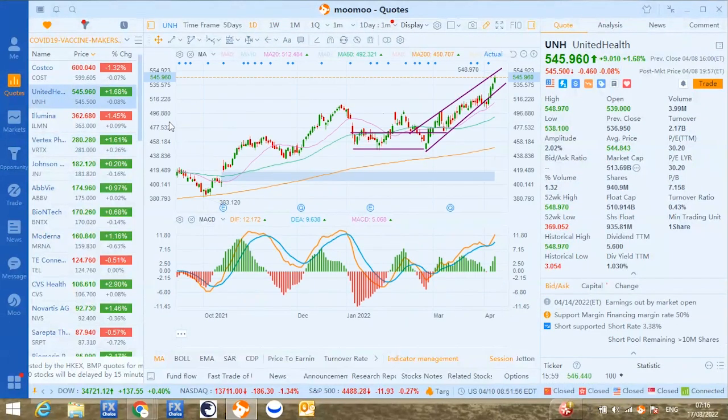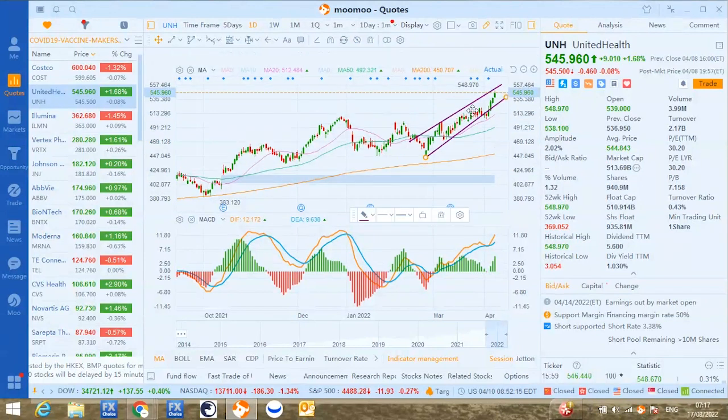Let's go back to United Health again. See, the stocks are similar, both of them. But these stocks have stood the test of time. They've been able to prove different. Even their balance sheet has shown that United Health is in good shape. We have seen the financial statement, the income statement, balance sheet, and the cash flow. You can see why these stocks are different and why they are still doing relatively well within this inflationary environment, with rate hikes, but the technical chart also shows that they are almost at their all-time high.